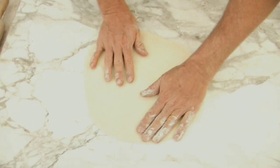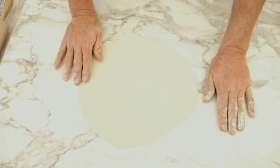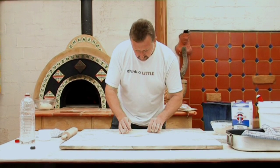And do it until about plate size. You want a plate size, you got your main course plate you have at home, that's the size you're after. And that's probably 22 to 24 centimetres. You might get the odd air bubble in there. Just lift it up again, push it back down. Check you have got a bit of flour in there, give it a toss, a little bit of flour.